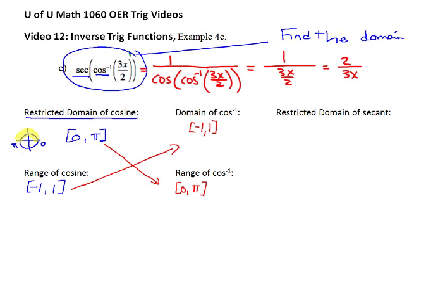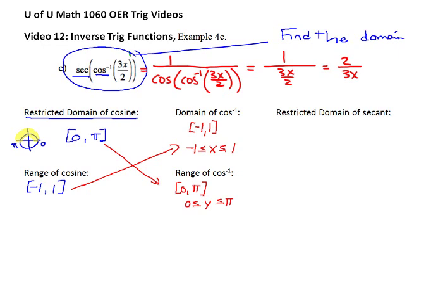One thing to note is that there are multiple ways to write this information, and it'll turn out in our problem that working with intervals is not going to be as convenient as working with inequalities. So if I wanted to write the domain of cosine inverse as an inequality, I could write it as -1 is less than or equal to x, which is less than or equal to 1. Similarly for the range, I could think about it as 0 is less than or equal to y. Since it's the output, we'll use an output variable, which is less than or equal to pi.